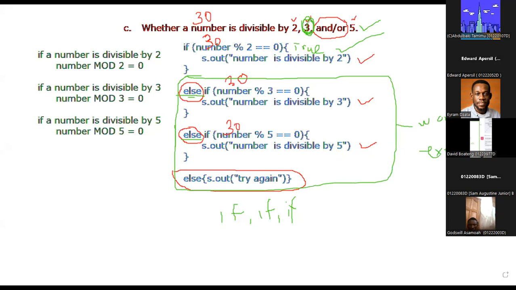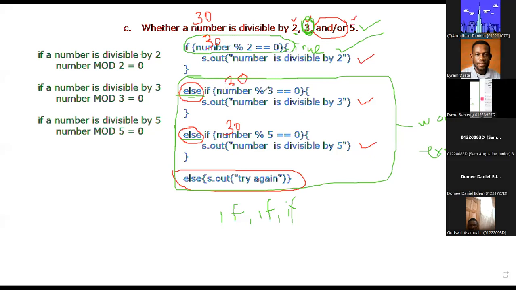Okay, so you have to write the code in such a way that even if the number is, let's say, 25, 25 is not divisible by 2, it should still check for 25 not being divisible by 2, and also check for 25 being divisible by 3 or not, and also check for it being divisible by 5. Do you get it?